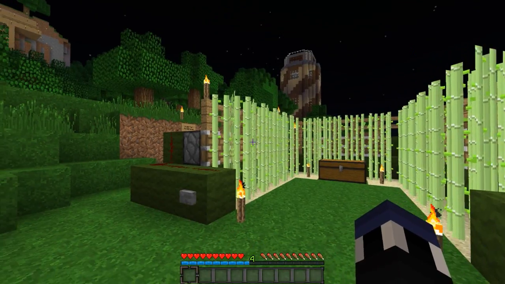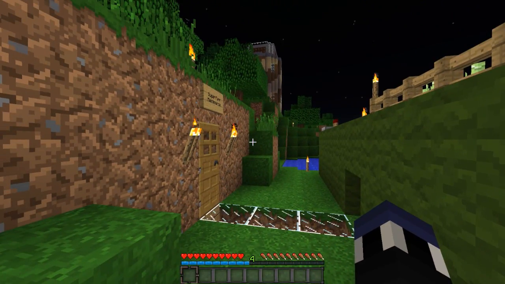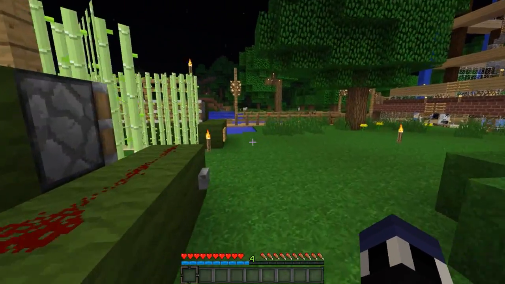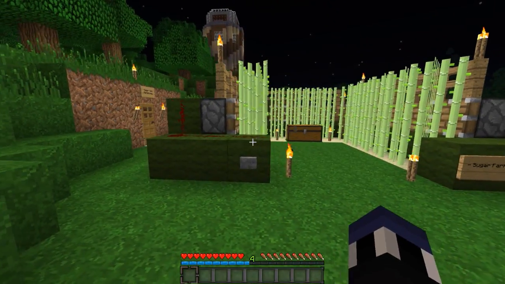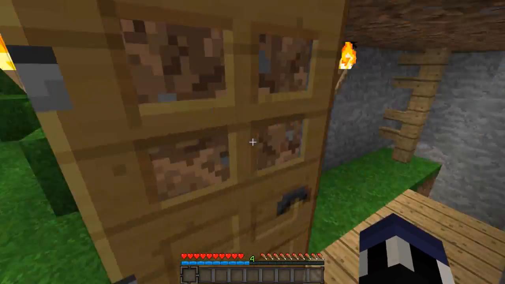You notice that the sugarcane is currently fully grown and is not chopping or anything. That is because I have finally gotten this thing right. Like, every single piece of map update, I've seemed to have changed something about it, and I finally got it right. So let's go ahead and go into the sugar farm maintenance area now.